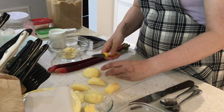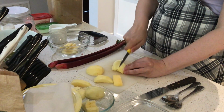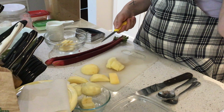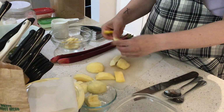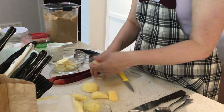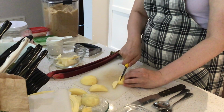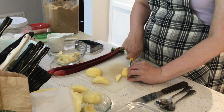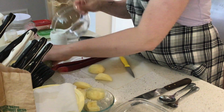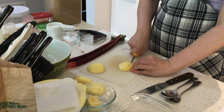All right, now apple slices, what I wanna make sure I'm doing is I'm slicing so that they're all uniform in size, and I don't want any huge chunks because I want this to be able to cook pretty fast. So when we do apple slices for say, you know, pies or crisps, we always wanna make sure they're long, they're thin, they're good, okay? So I'm going to put all my apples in this bowl. Actually, I might switch bowls now that I think about it. Yeah, I'm going to put it into my big bowl. So I'm making it claw, working my way through. My knife is doing my work.